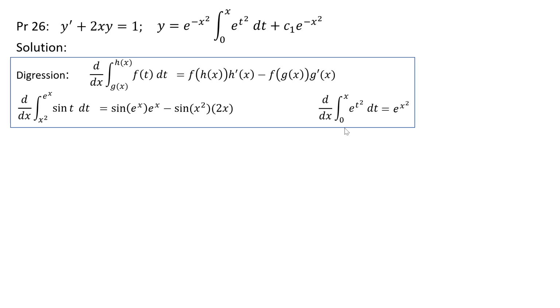Yep. But there is a problem. What? You cannot integrate e to the t square. Yeah. Try as much as you want. You cannot integrate e to the t square like a regular thing. I mean, of course, you could write the Taylor series expansion of it and all that fancy stuff. I'm not talking about fancy things, just a regular closed form solution. No, there is no such thing.